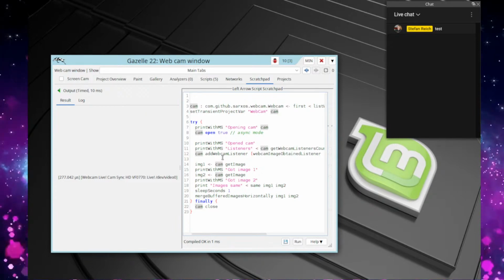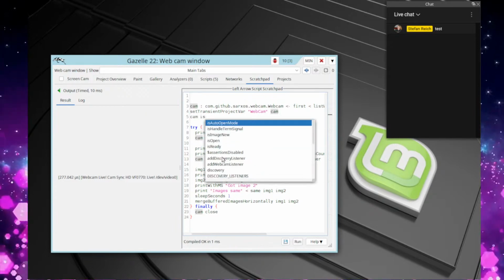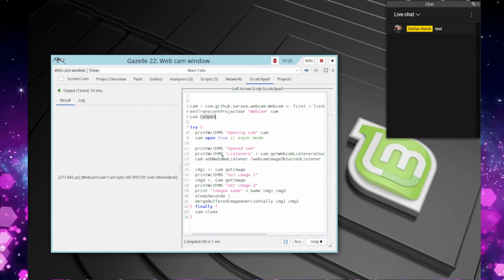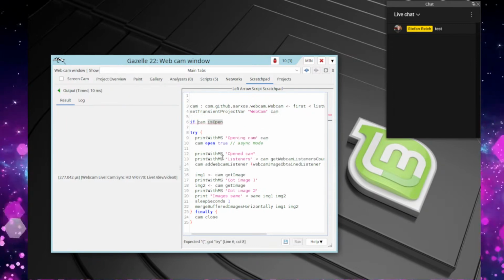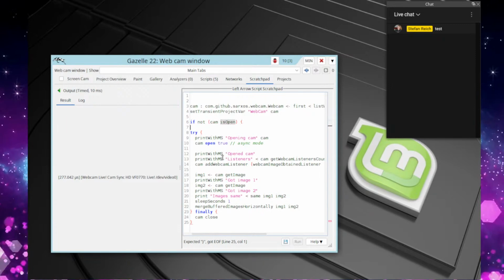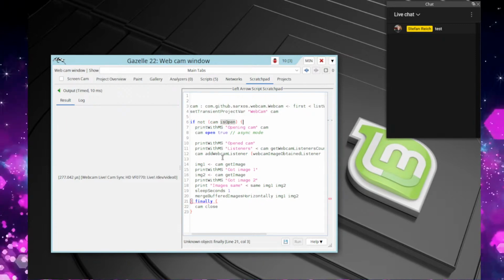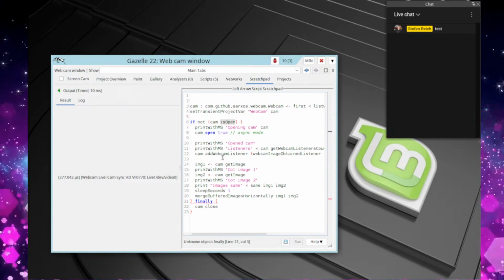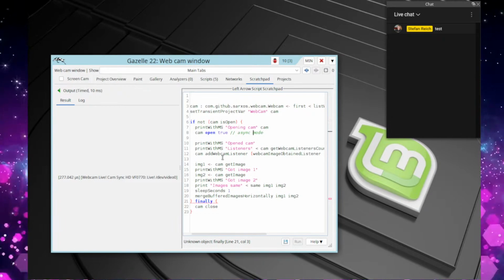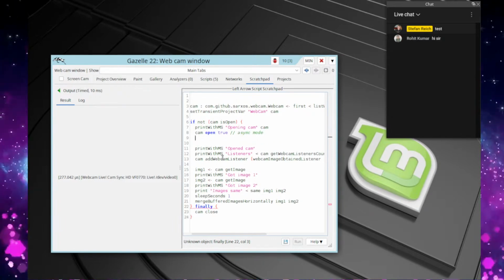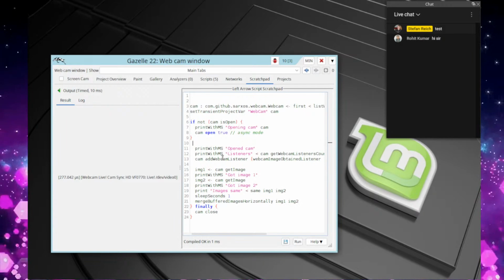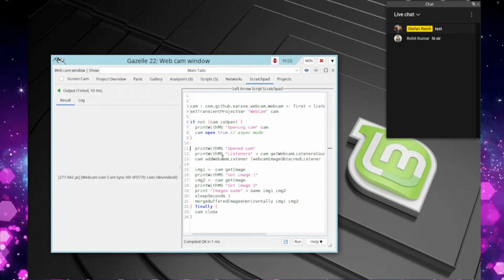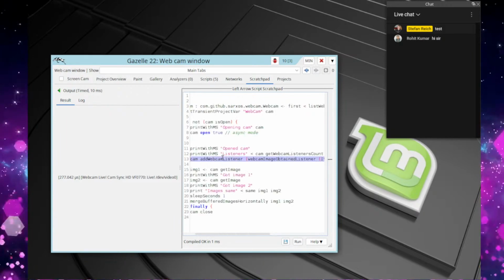And we can ask if it's open. If not cam is open, we open the webcam. There's a sync mode and async mode. Async is the one we want. It will just stream images in the background, and we can have a listener that reacts to a new image.